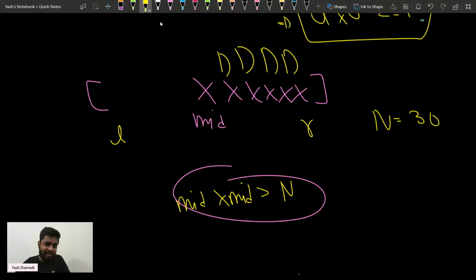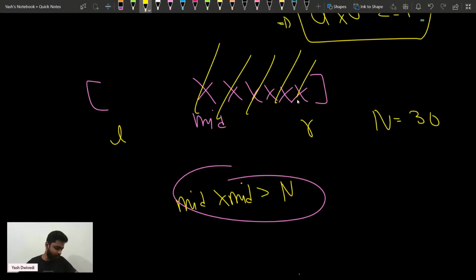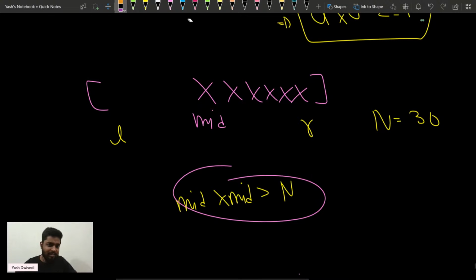I will discard the right half. Guys, I'll discard the right half. We need to check a into a is lesser than we go to the right. Yeah, okay. So in that case, you will discard this particular thing. So in that case, you will discard the right half.